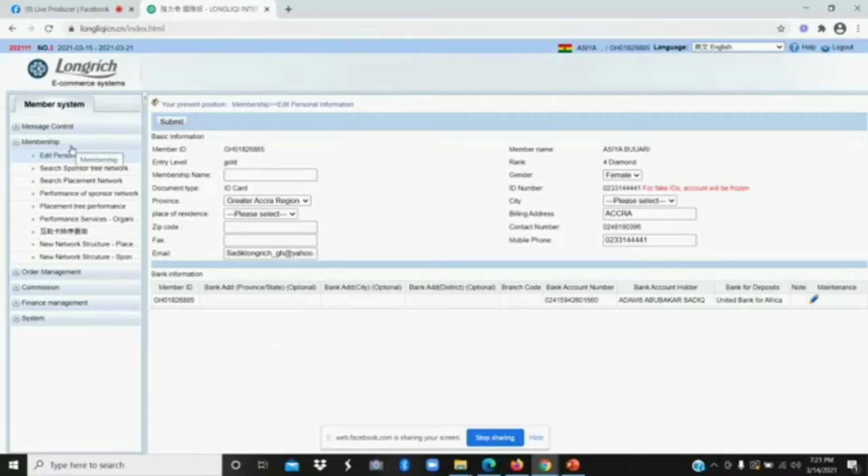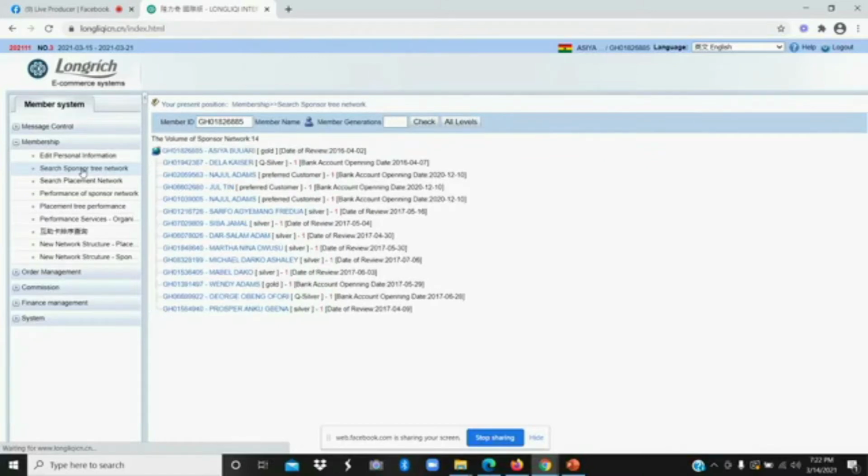So quickly we move from edit personal information. And also as a member, each time you register someone, please take the person through the edit personal information. Immediately you register someone, before 8 days, make sure you take the person through the edit personal information. At best, at the site of registration, once the code is generated, you take the person through the website, and the first thing you look at is the edit personal information, to make sure that the details of this new partner whom you've registered have been correctly inputted into the system.